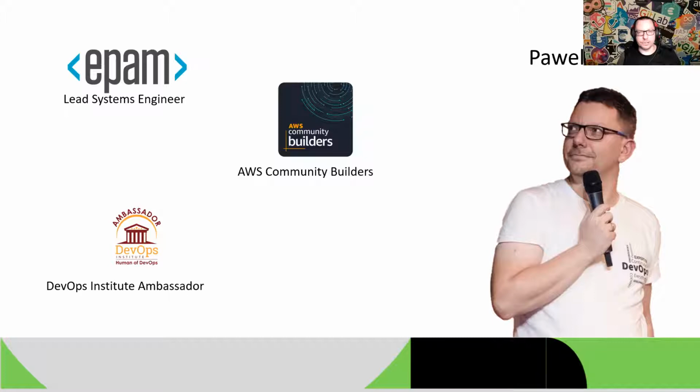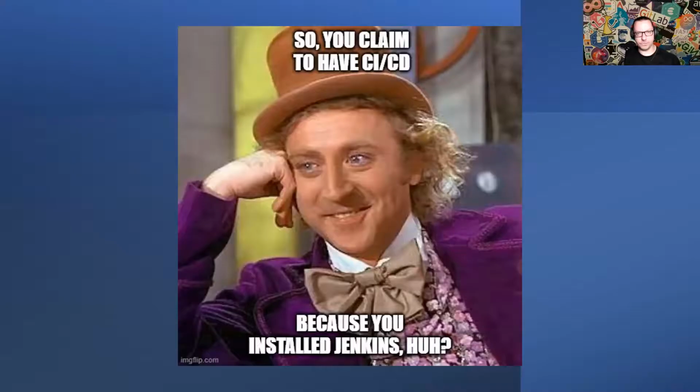How do we understand CI/CD? For many people, unfortunately, CI/CD means they have Jenkins. They are wrong, of course. Jenkins is only the tool, one of the tools you can have inside your pipeline. And Jenkins is helping you to achieve the state where you can say that you have continuous integration, continuous delivery, or continuous deployment. But this is only one small element here, nothing else.